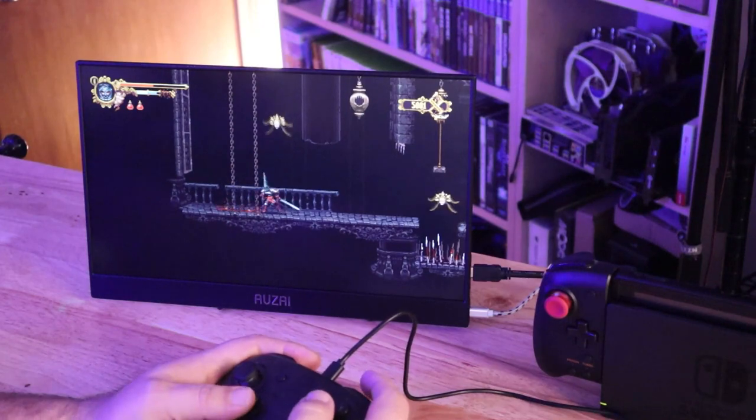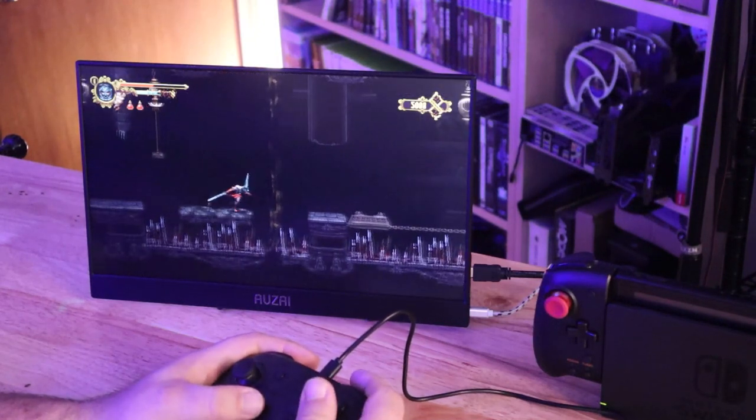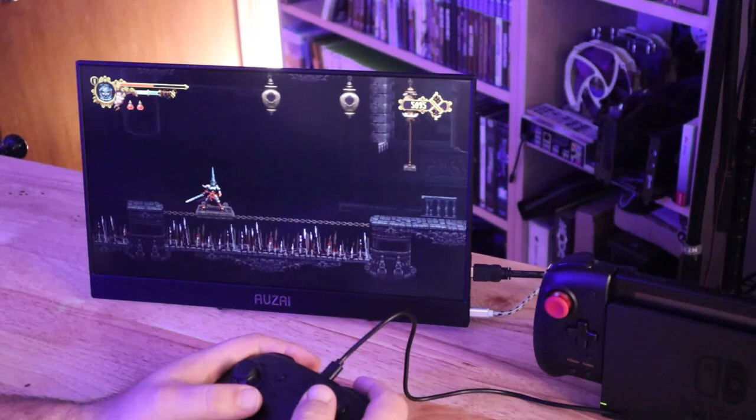You know, we don't necessarily know what the situation is going to be when we get there. A lot of times you get to a hotel, you can't hook up anything to the TV. Maybe you're staying at a relative's house. They don't necessarily have a TV in the bedroom. This thing, you just bring your own solution with you. And that's why I like it so much.